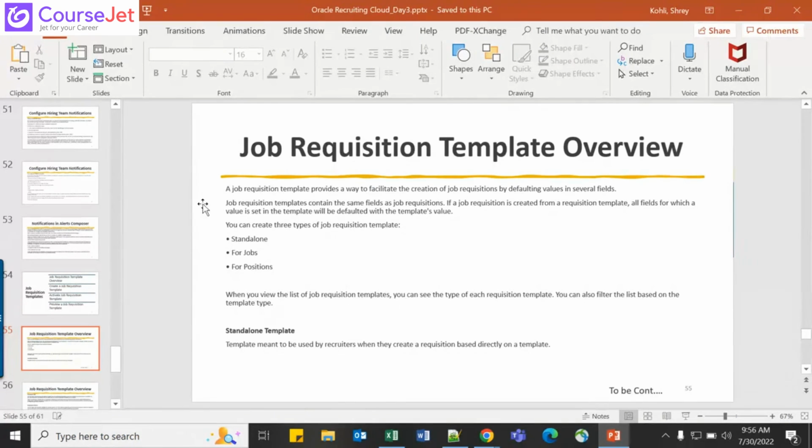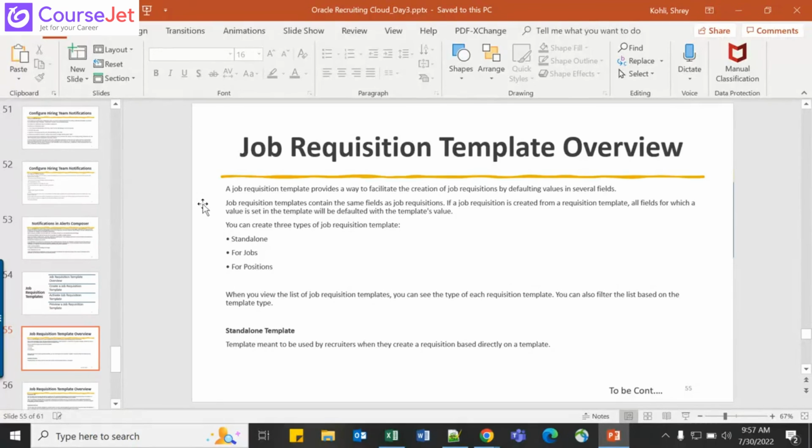Suppose you are working as a recruiter in an organization where there is a need for a job requisition like an accountant role, which opens very frequently. Suppose monthly we are creating a job requisition like 5 to 10 times for an accountant role only, or might be a slightly senior accountant or so.